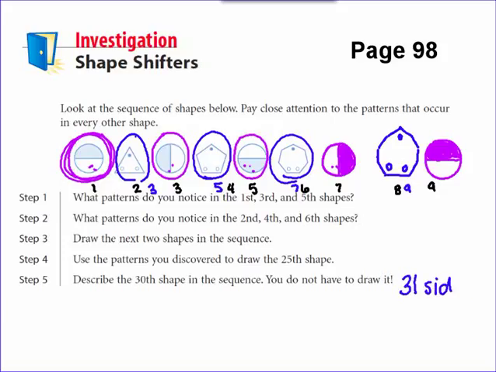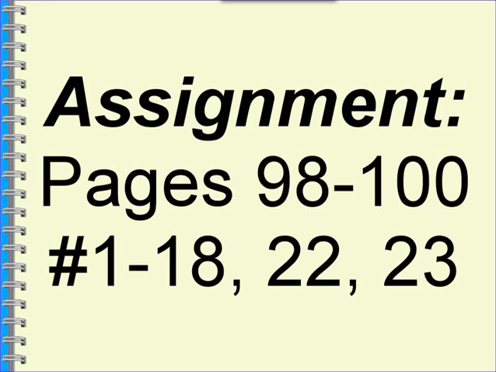We know that the bottom will have a base where it will have 2 circles here. And then the top one, the peak, is going to have a point. Okay, and you don't have to draw 31 sides. But that's all you're going to be doing today. You're going to be looking for patterns. You're going to be completing those using inductive reasoning. Questions? We have the rest of the time to work then. It's 1 through 18, 22, and 23.